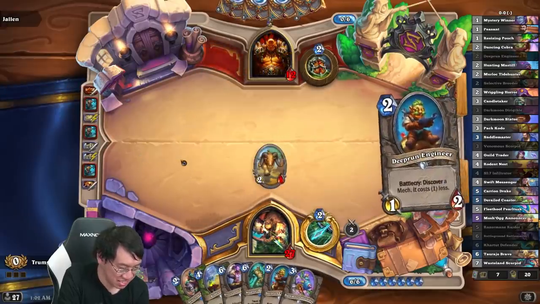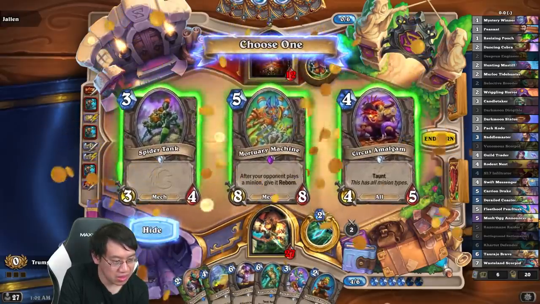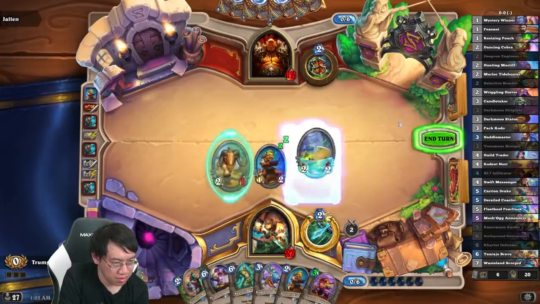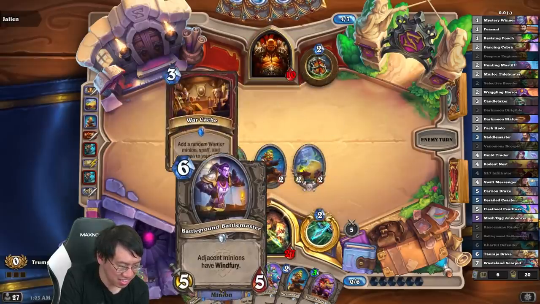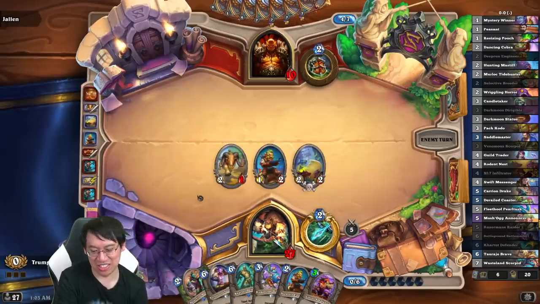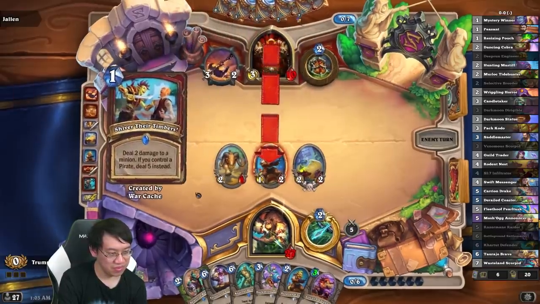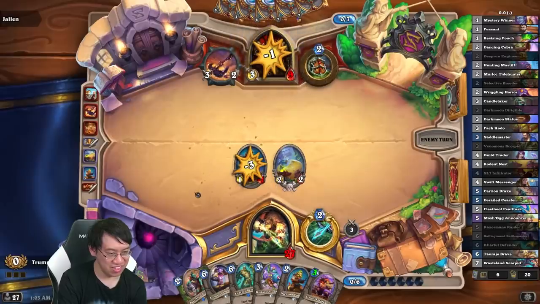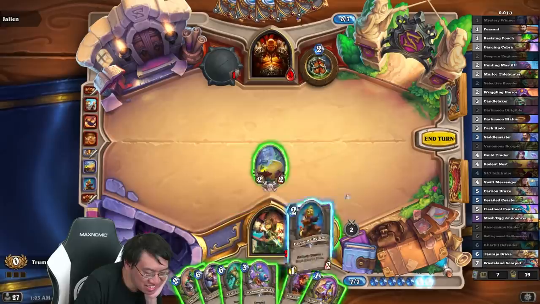Hey, we still have a ram. That's gross. Oh, I didn't actually think about that. Yeah, Battlemaster plus Tavisha's Ram. That's a combo. No, my Ram! My Ram! I lose.